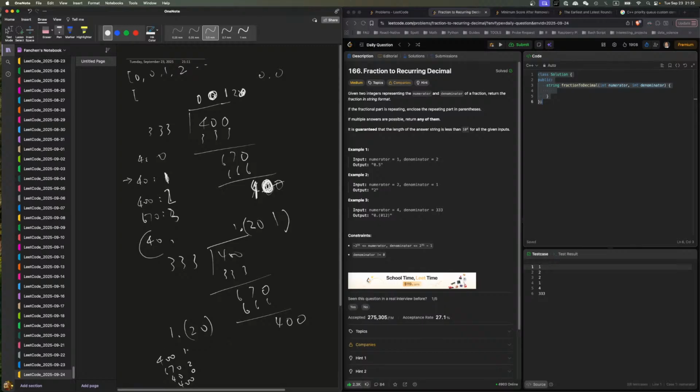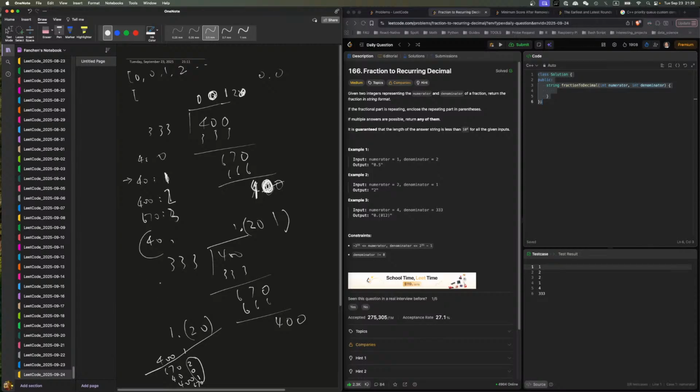But we cannot use this because this is the start, right? This is the starting point. So I have to find the one that's after the starting point. So I actually have to do one more time, and so this one doesn't count. We start with 670. That's what we start with, and then the next one will be 670. And then this one hits, so we know this is the repeat.